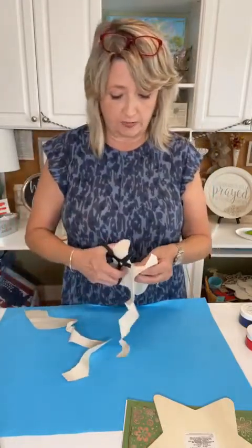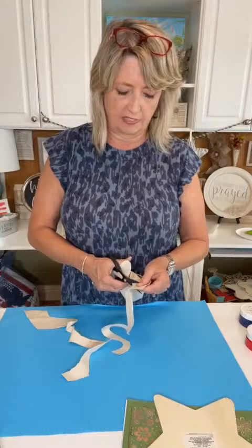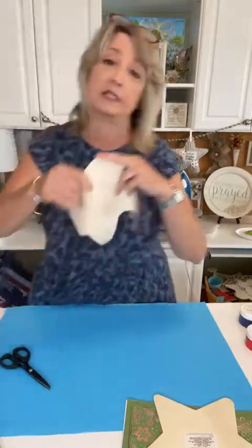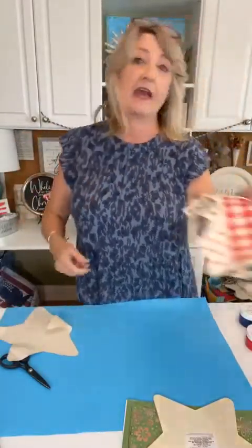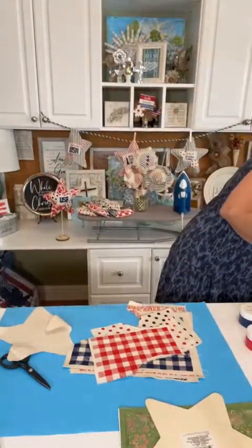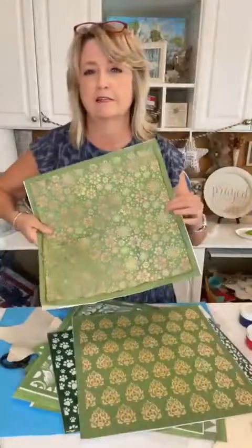Okay, I wanted to show you this one just so I could show you on a plain piece of canvas how to get your basic star. This would be, in my opinion, the back, okay? But what I did is I have created a whole bunch of different canvas fabrics using various all over pattern stencils like this. We'll probably do this one on top of this star.